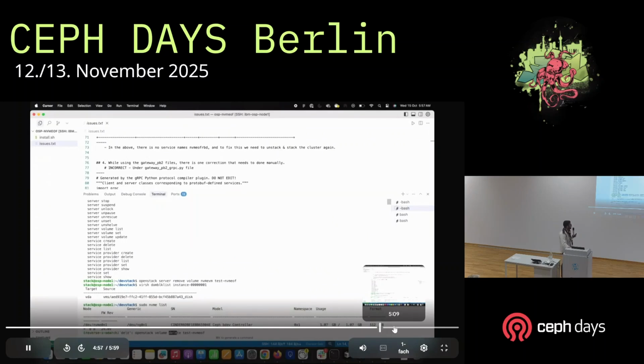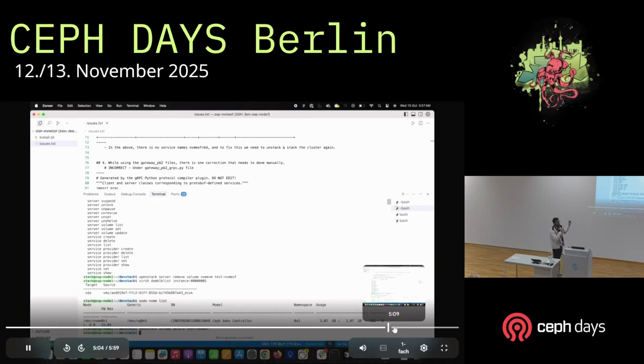Now, when I delete this volume that I created, everything that it's connected to on the node will get removed, and the namespace at the backend gets removed.